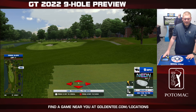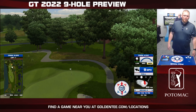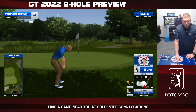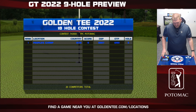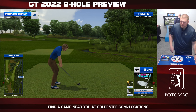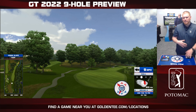Then you get a hole like this — number five — with the right wind and setup, can be drivable, but again, you're flirting with: am I going to get stuck in the rough? Am I going to be able to chip for an easy, so to speak, eagle? Thankfully, unlike the last hole, we avoided the sand trap, but wasn't able to get that eagle there on number five. Not every hole is going to be set up as easy as it sometimes may look.